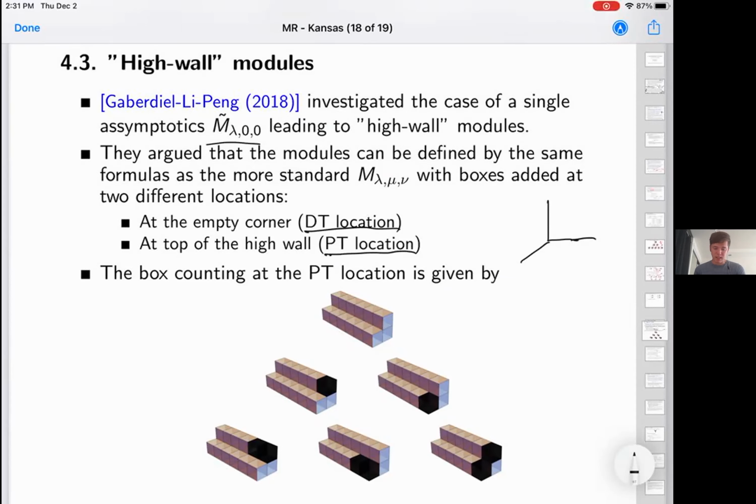It counts boxes that can be removed from the vacuum configuration that has the following form. So you take a vacuum configuration going in the infinite direction along one of the axes, and having a prescribed shape. And now you start removing boxes out of this configuration. So at level 1, you can remove this box or this box. At level 2, you can remove either these two boxes, or this box and this box.